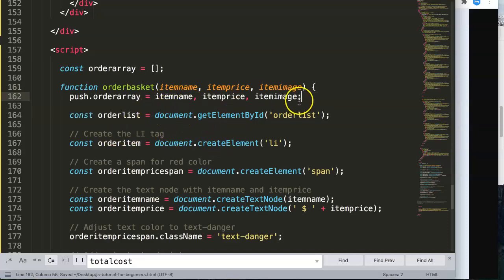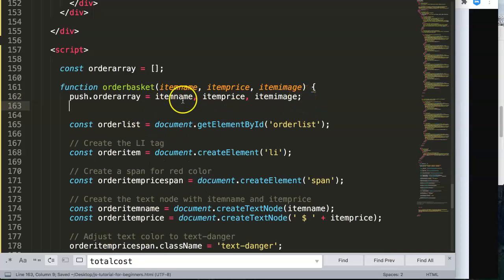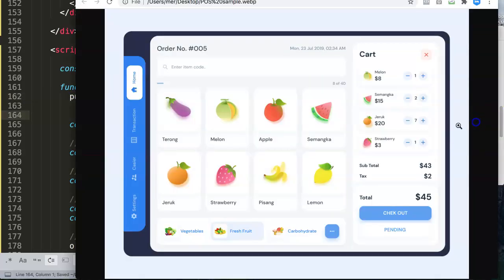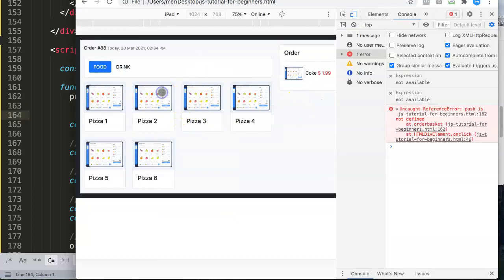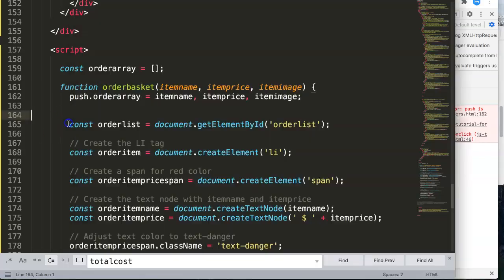So once we do that, I'm now questioning if it's like this or the other way around. Let's double test this, see if I'm correct. Let's go back here, refresh. Do we get an error? No. If I press on this, we get an error. Push is not defined. Alright, fair enough. Sorry about this. I was already thinking it should be the other way around, like this.